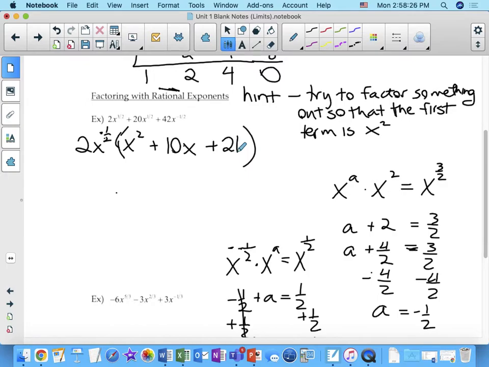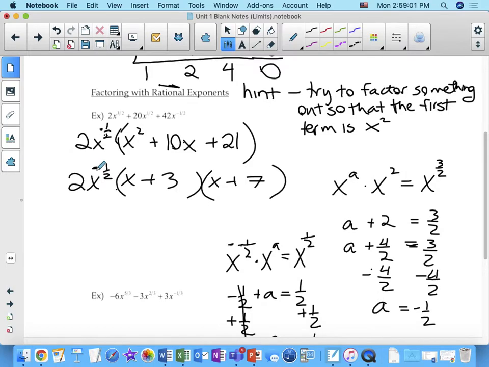Okay? So now you can factor what's left, right? And here we're looking for two things that multiply to 21 and add to 10. What are those? 3 and 7, yeah. Oh, sorry, this should be negative. Okay, so this looks like it's something that's completely not factorable, and yet now we've been able to factor it.